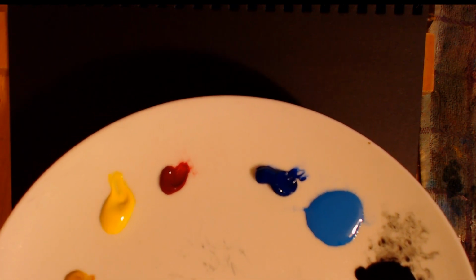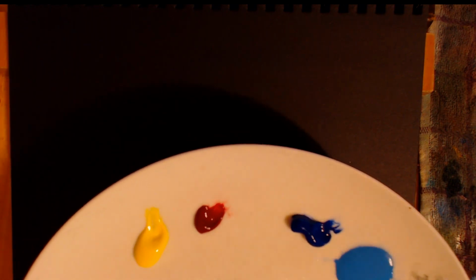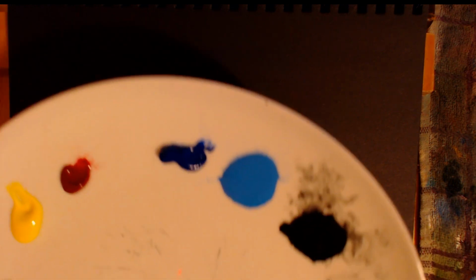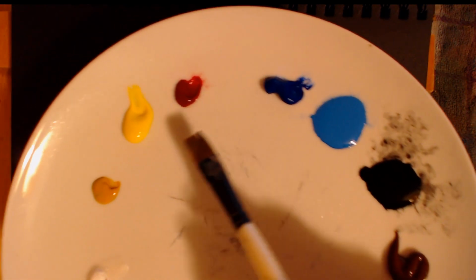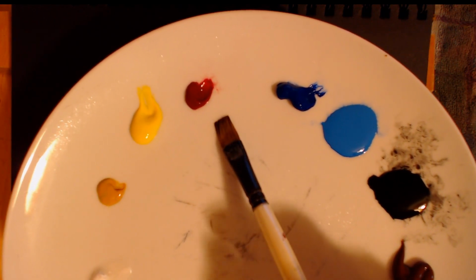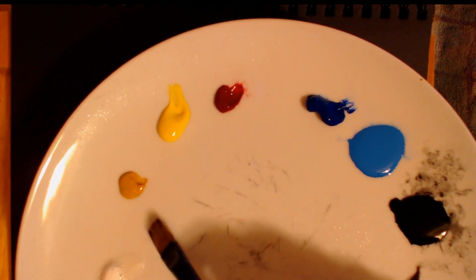And this time, I've got myself a few paints, some burnt umber, because I want to do a... Gonna do a bit of a cabin. I've got some black, some sea blue, ultramarine blue, ultramarine, some... can't think of the colour now. Alizarin crimson. I'm going to do a bit of a warm sky. It's going to be a winter scene.